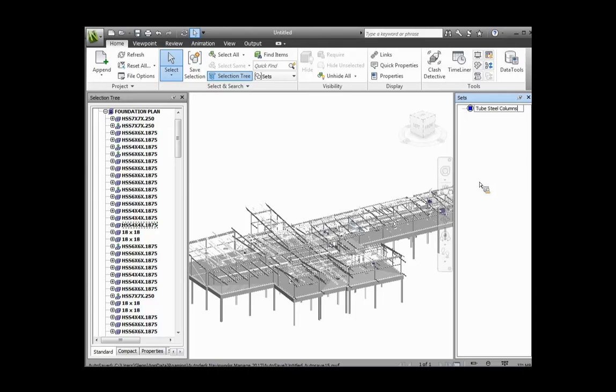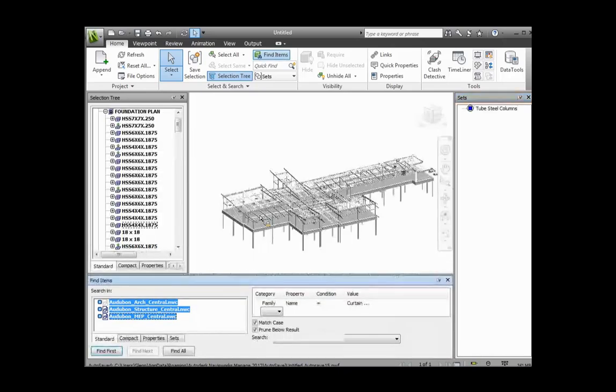The problem is, as I keep on changing my model, and add some more columns in the next release or move them around, it may not select them, because there might be more, there might be less, something might have changed. So a much, much better way than creating a selection set is to do this. Go ahead and find items. As opposed to doing them this way, let's try, based on the criteria, and this always takes me a little bit of time because it's hard to navigate this way. Family name, that's probably about right. Contains. And you see some of the different values that are available in there. HSS, I think I see them.